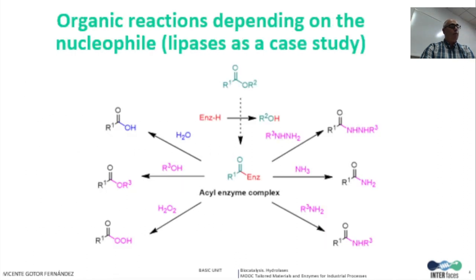Apart from water, other nucleophiles can be considered when working in organic or neoteric solvents. This is the case of lipases, which are surely the most versatile enzymes, requiring the formation of an acyl-enzyme complex to transform esters into carboxylic acids using water as nucleophile. From 1985, alcohols were also employed to achieve a transesterification reaction leading to other esters. More nucleophilic substrates such as amines have been used for the formation of amides through aminolysis reactions. Even the simplest amine, ammonia, can be used in aminolysis reactions to form mono-substituted amides. Similarly, hydrothiols can be used for the formation of thioesters through thiolysis reactions, and also peracids by reaction with hydrogen peroxide.